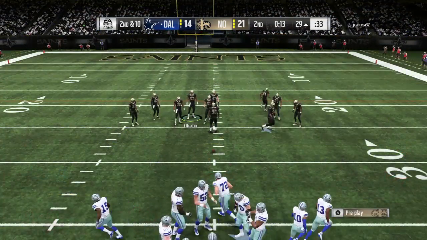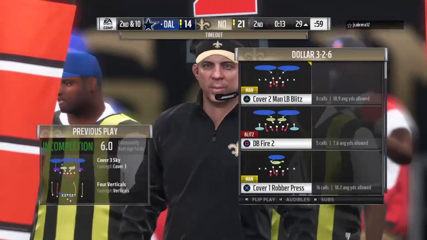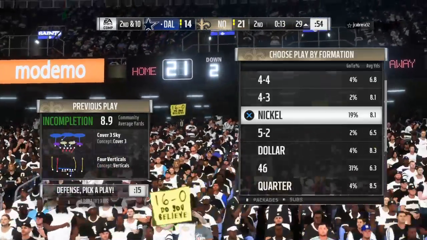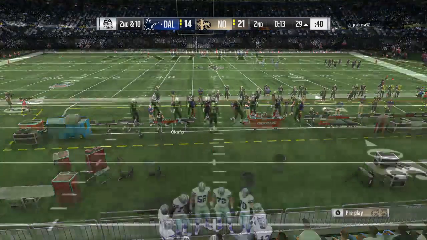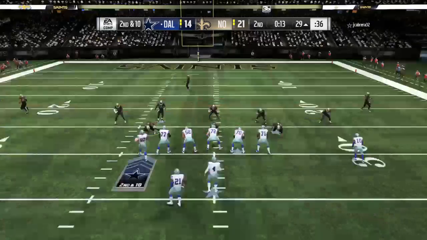Here's 2nd and 10 now from the 29. The Saints going to call the first of their timeouts as they'll stop it with 13 seconds to play in half number 1. So now 2nd and 10 after the incompletion on first down.